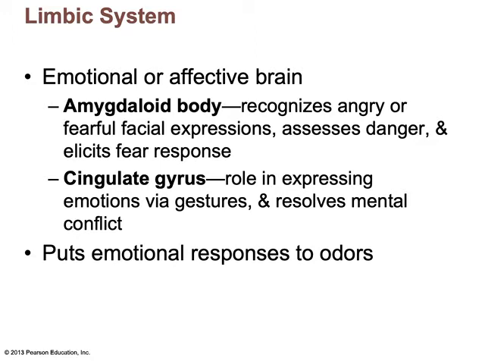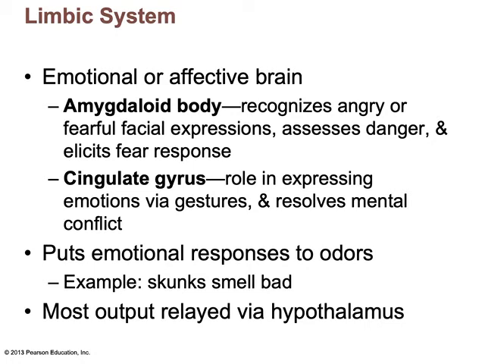The olfactory bulb and tract and the olfactory nerve are part of the limbic system, and they are strong elicitors of memory, and of course the emotions that come with those odors as well. An example: skunks smell bad, roses smell wonderful. The idea of bad or wonderful is a result of an assessment of a limbic system input. If you didn't have a functioning limbic system, you would simply say that a skunk smells like a skunk and a flower smells like a flower.